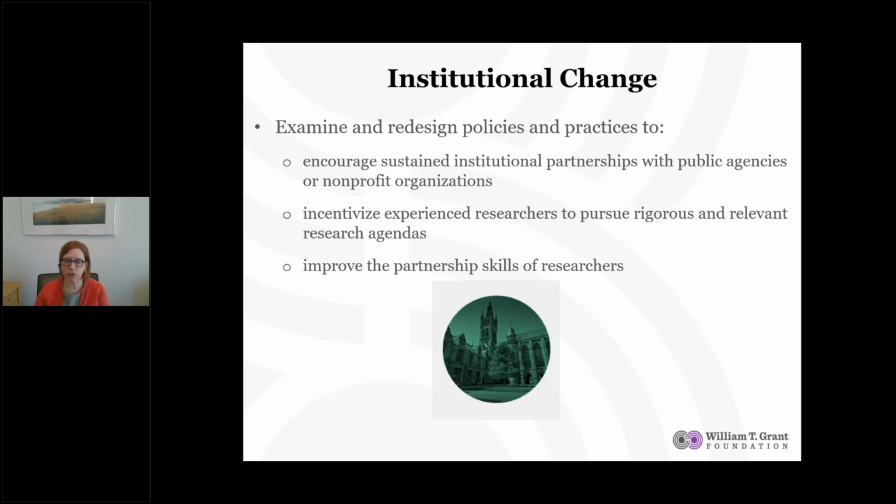Initial strategies might include course releases, reductions in service obligations, seed money to support partnership work, forums that showcase the work, or other strategies that, again, address the barriers specific to your institution. You'll also want to engage deeply with the question of how your institution can do more to value the work of research practice partnerships and those engaged in partnering. Propose a plan that is bold, feasible, and specific to the barriers of your institution. Finally, show reviewers that the institution is committed to continuing these significant efforts beyond the award period.